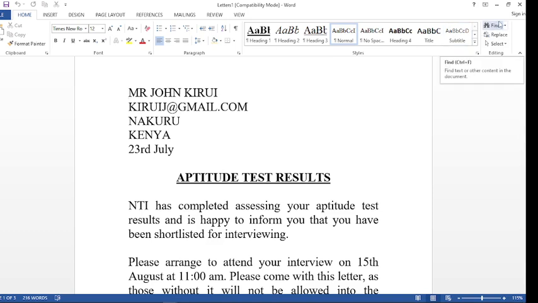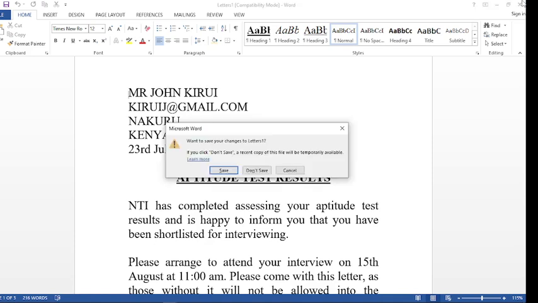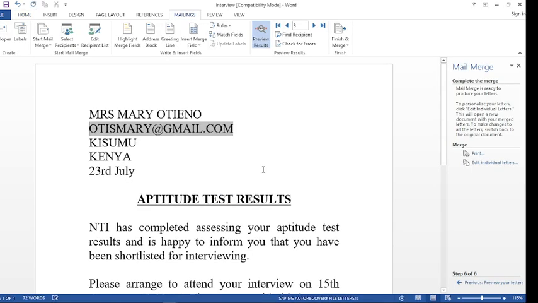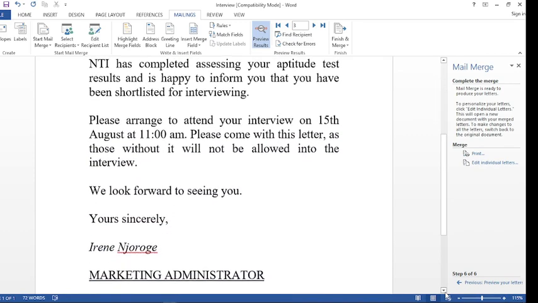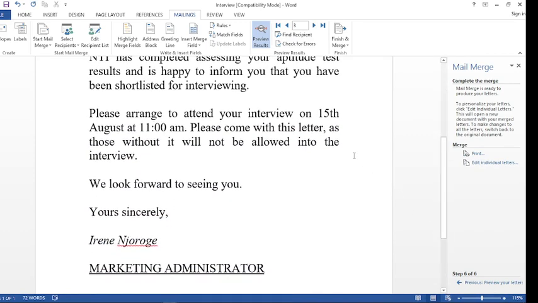After merging, many people fail to go back. So what you do, you close. What you are closing is the merged letters, and because you already have the other one, you come here and say don't save. Why don't save? The merged one you have closed, you still have the other letter, you remain with it there, and you can still continue seeing the rest. So that is it about mail merge.